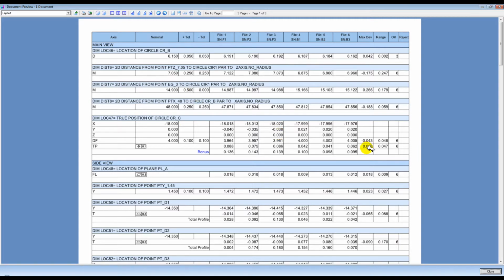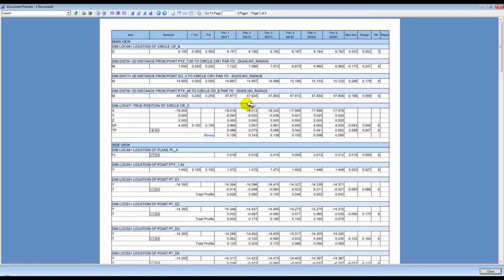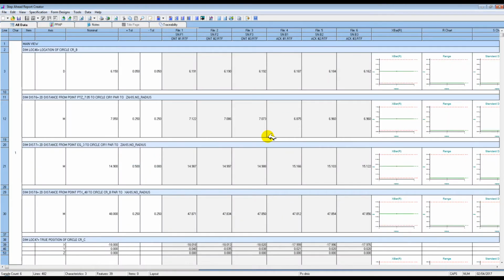So StepAhead adjusts all these widths and all this format automatically. It's not like Excel. If you have a formula set in the Excel math sheet that allows you to do 3 pieces, to change that to 6 pieces takes quite a bit in Excel. Or you have to create different math sheets in Excel for 3 piece, 5 piece, 6 piece. But in StepAhead, you can easily change this just by changing the settings.